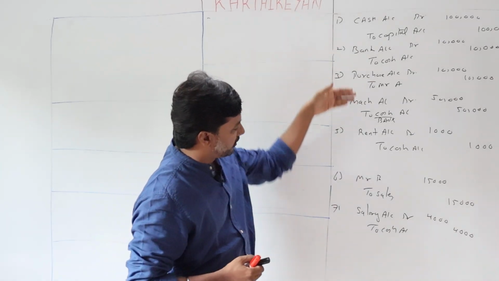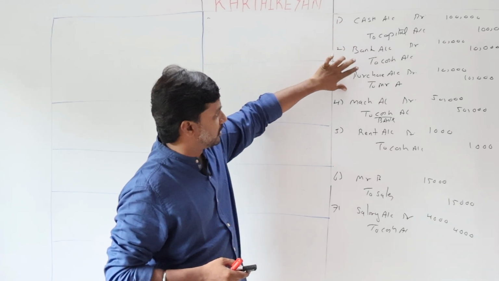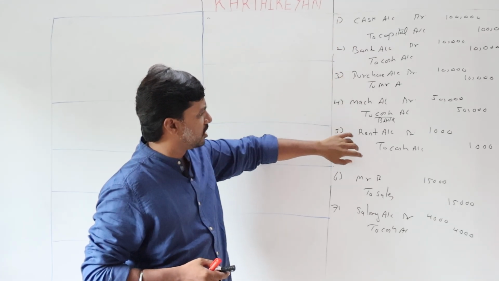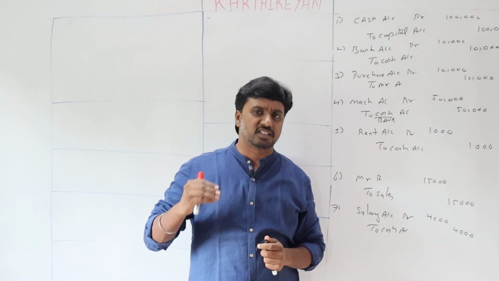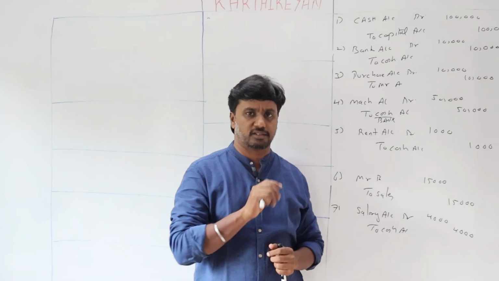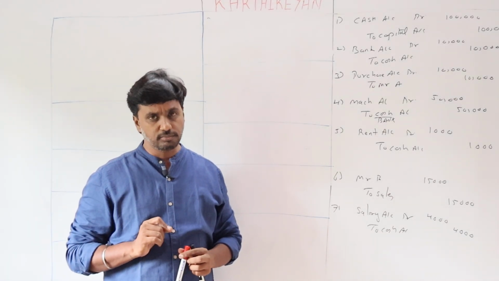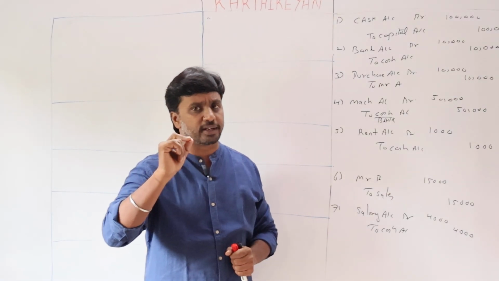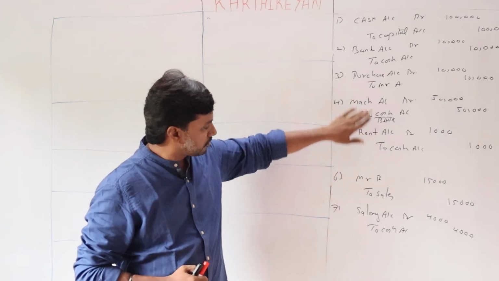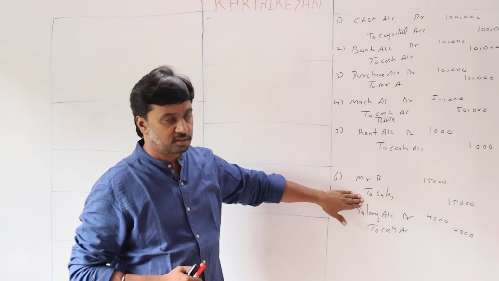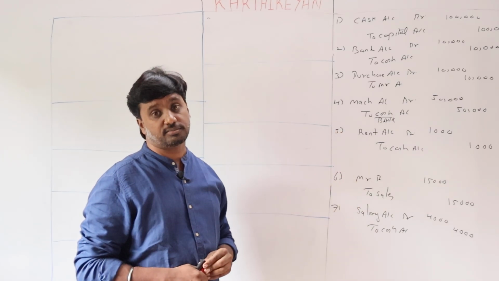See, you have written these journal entries, right? Cash to capital, bank to cash, purchase to Mr. A, machinery to cash, rent to cash, and so on. What is the process? When the transaction takes place, record it. But if I want to know about any one particular account, for example, how much is my total purchase, how much is my total sales, how much is the total rent paid, this book is useless.